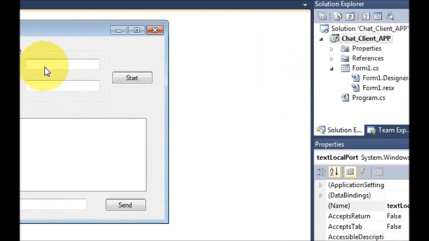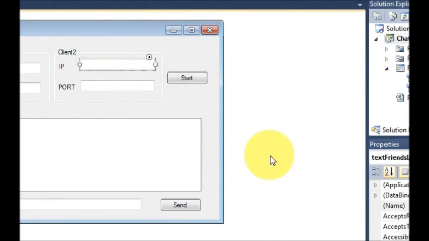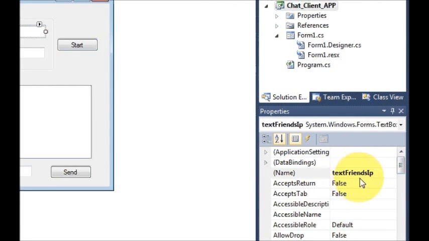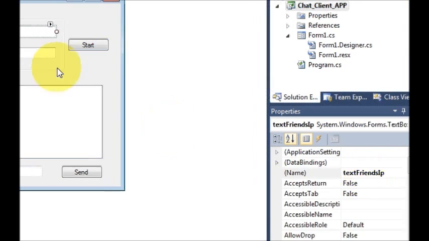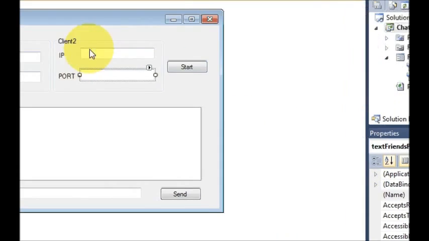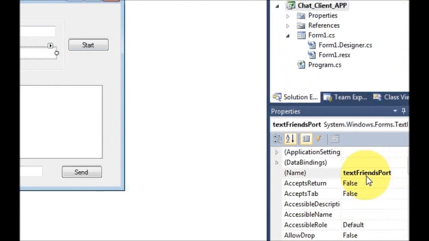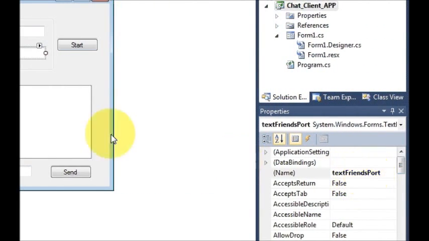In the same way, for the client 2 IP text box, I name it text friends IP, and the port text box for client 2 is text friends port.